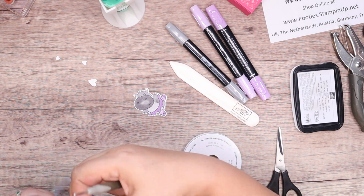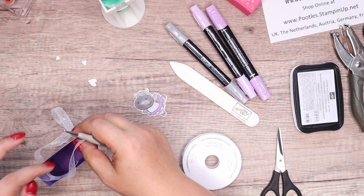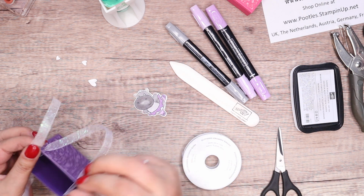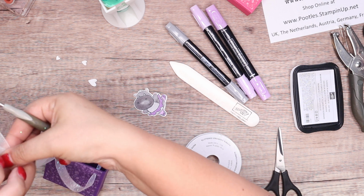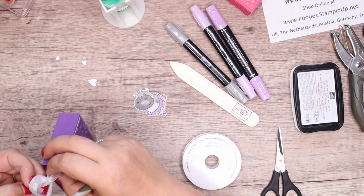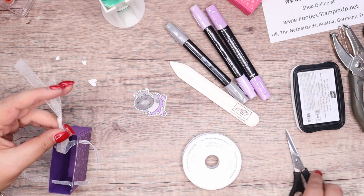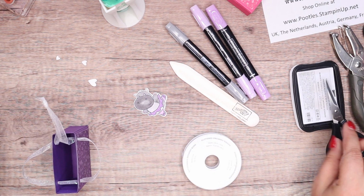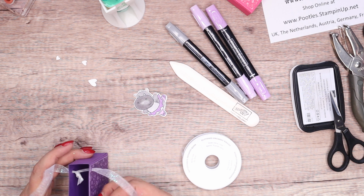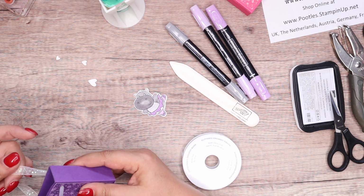And then establish how long I want my handles to be. Arguably a little long at the back. That's about right. So I'm going to tie a knot in here. Trim off the edges. And this time I'm going to establish which is the front. That's the front.